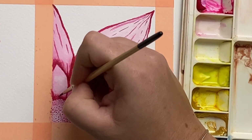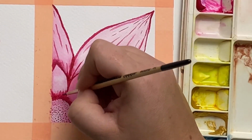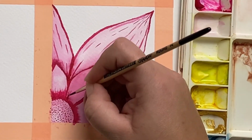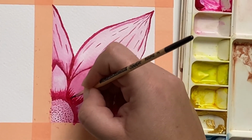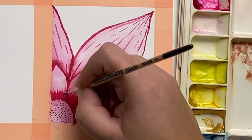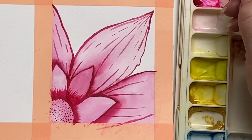Then for the second layer here, with these small petals, I'm just using tiny little brush strokes up and out, to just add some more variation. And then finish it off with a couple more dots in the center of our flower.